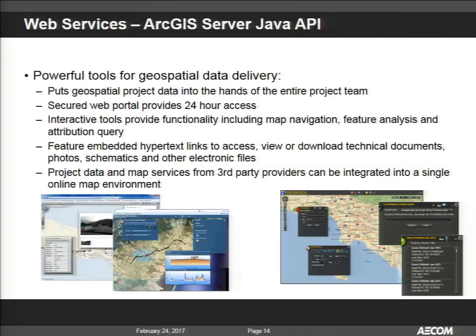If you've not used ArcGIS Server or these sort of web services, either hosted on SharePoint or other devices or other means of sharing data, I highly recommend it. It adds that level of transparency to the project management team that they're looking for, where they say, well, what are you doing today? Are they really working today?